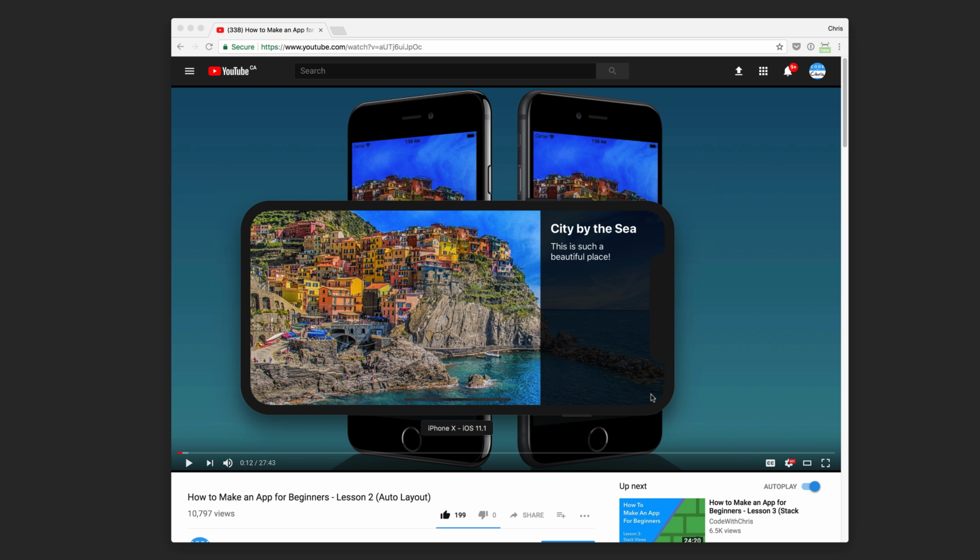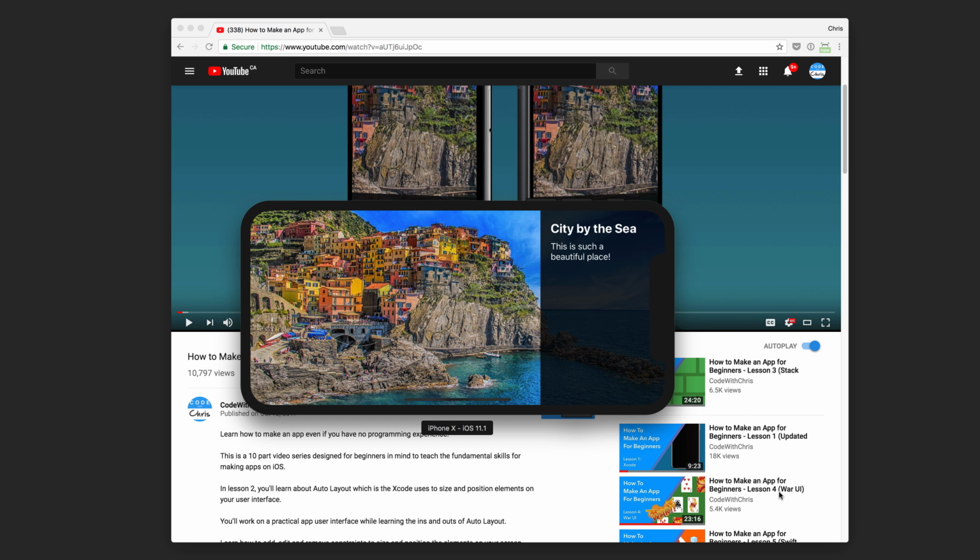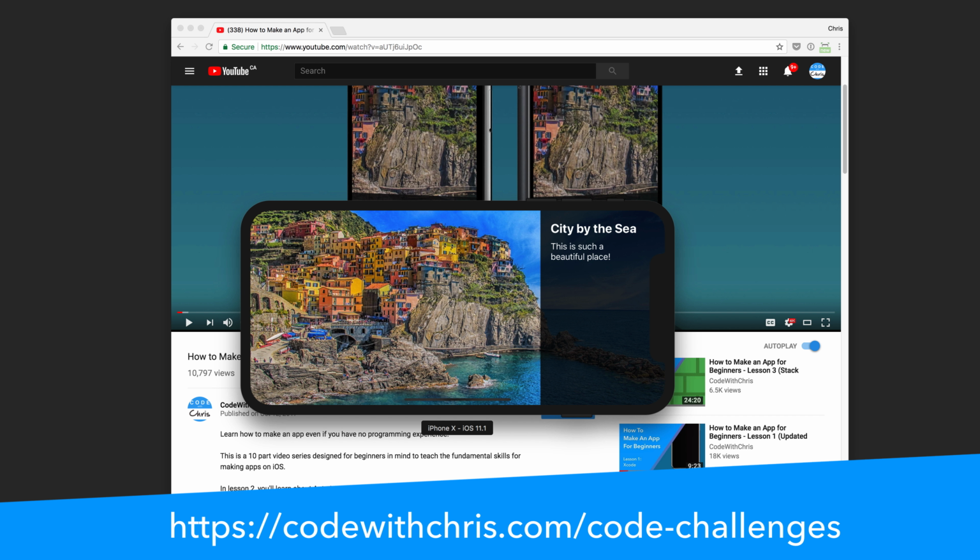For myself, my solution involved varying constraints. In my solution, I varied the constraints for the size class. So for the landscape size class, I had a different set of constraints, and for the portrait size class, I had another set. So that's a clue for you. And if you don't know how to do constraint variations, we did an example of it near the end of lesson 4, this one right here. So all of the details for this code challenge can be found on the code challenge page, which you can find in this URL.